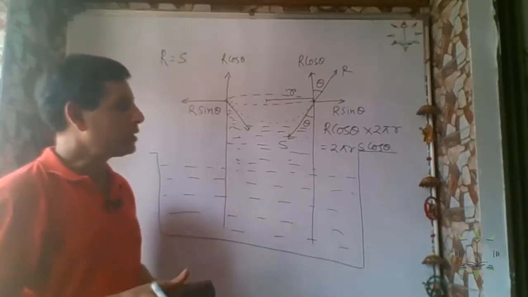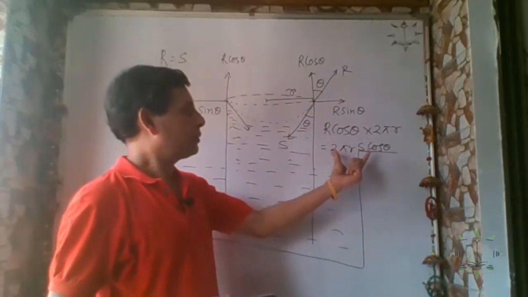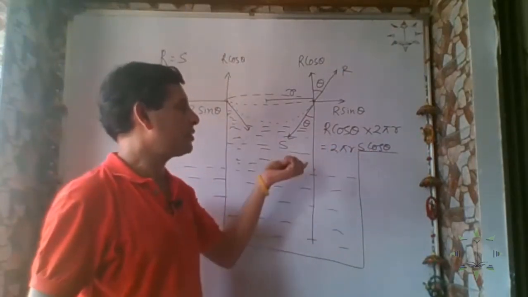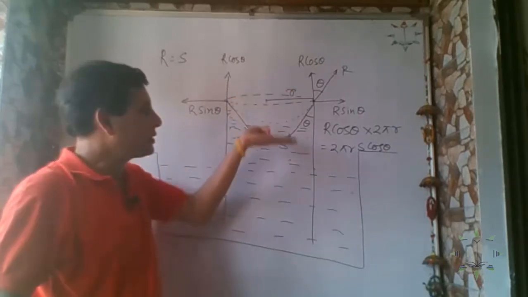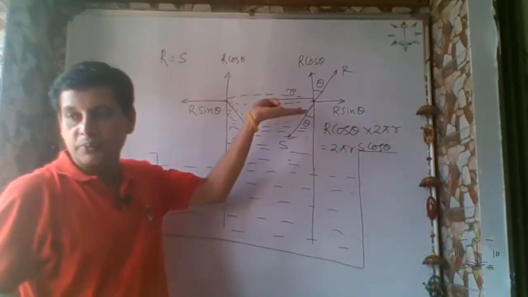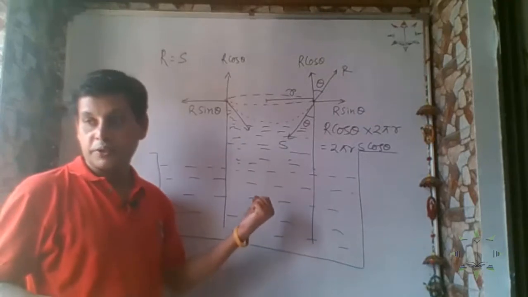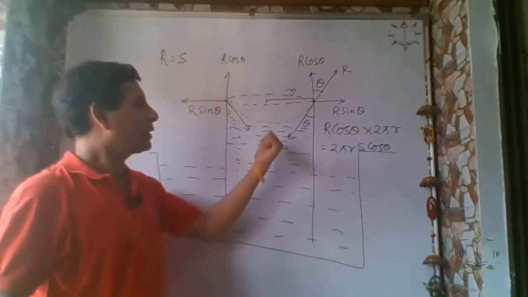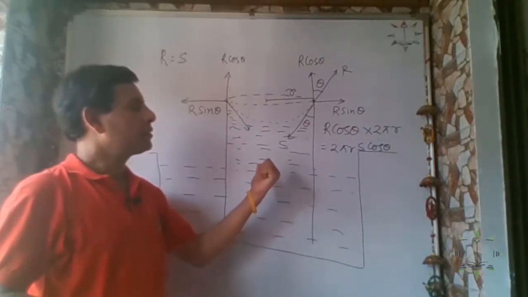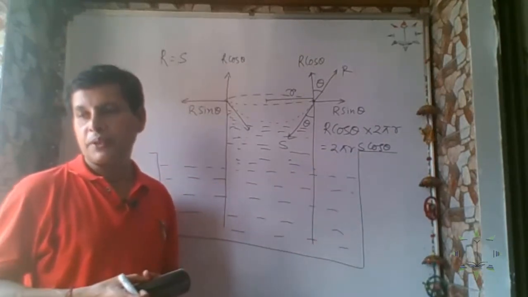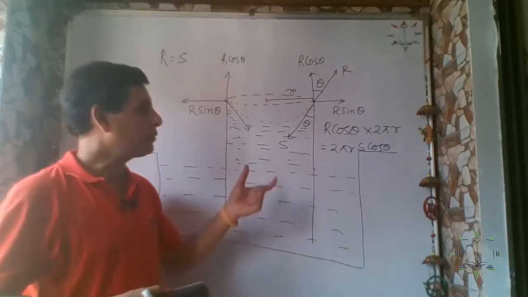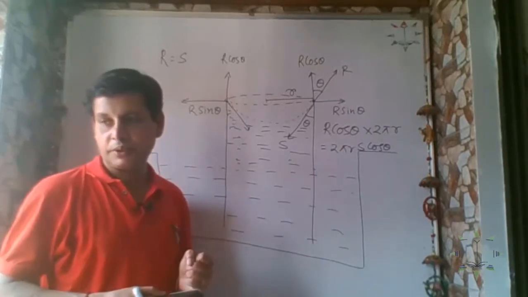So as long as the force due to surface tension is more, the liquid rises up. But the moment the liquid rises, its weight inside the tube increases, and the gravitational force pulls it downward. So the moment the gravitational pull is equal to the force due to surface tension, there is an equilibrium state. So the liquid stops rising. Correct?